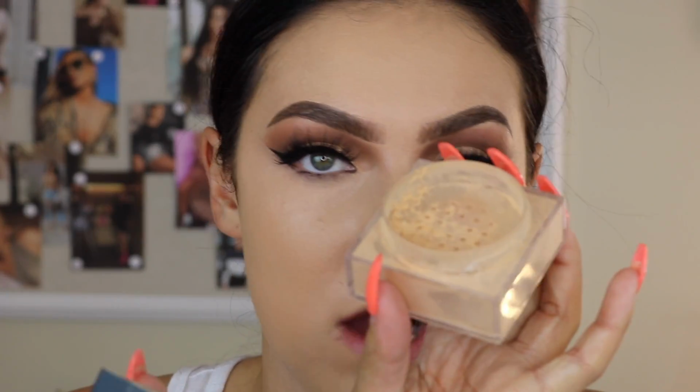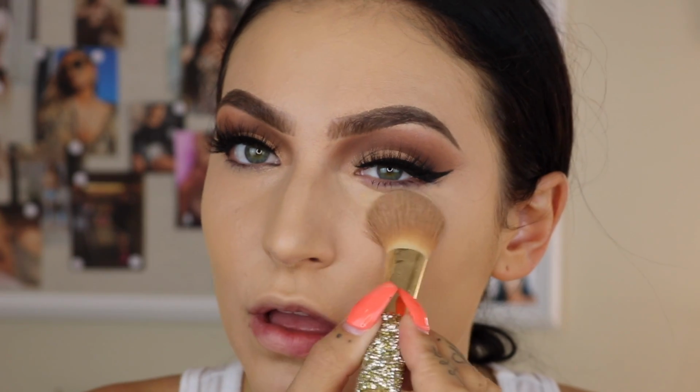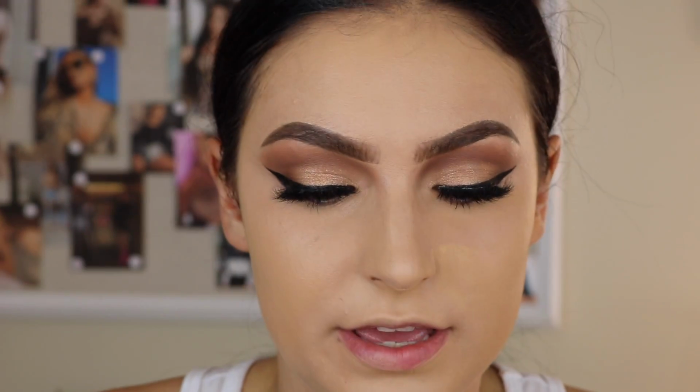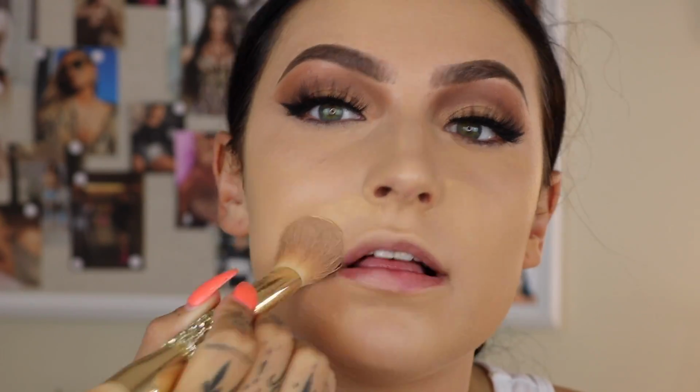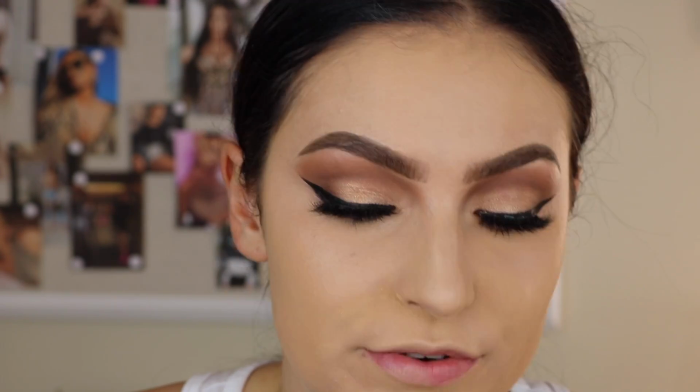To set, I'm going to be taking my Maybelline Loose Fit Me powder and a smaller fluffy brush to press this in underneath my eyes. And definitely I try to hit my smile lines and my chin next because those are the next places that have the potential to crease with me. So it's all about your face. You know what you need to set first.